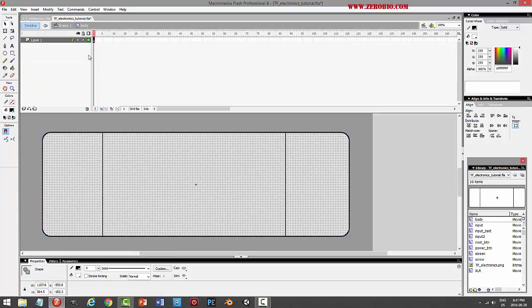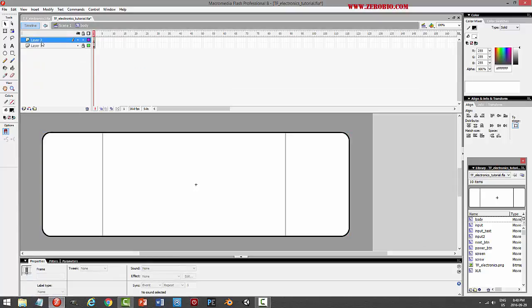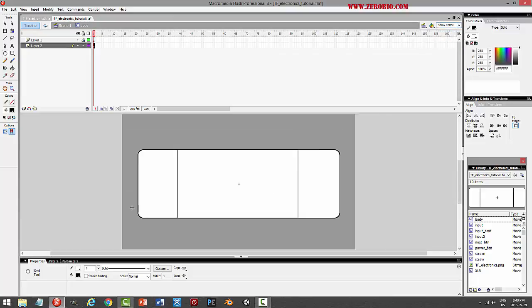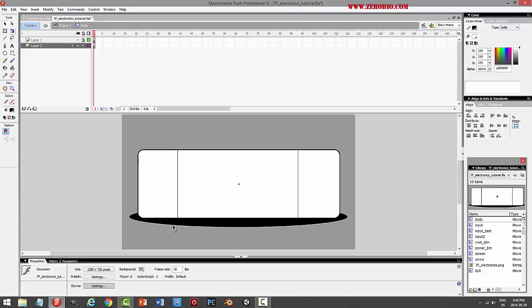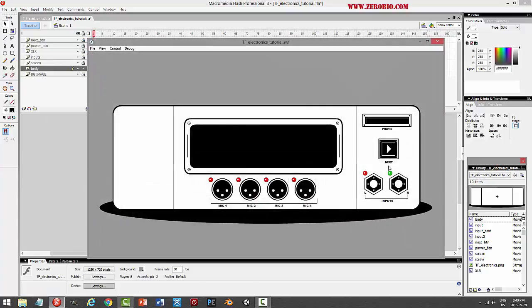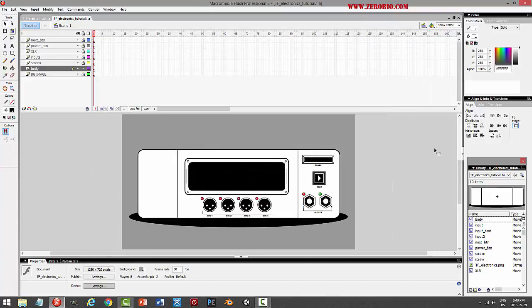Let's go into the body, lock that layer, that's the main body, and let's come underneath, grab a circle, no stroke, and zoom out a bit, and let's just draw some kind of shadow like that. Oh, we didn't need the stroke on. Is there a stroke? Odd. Okay, there, check that out. Now it's starting to look like a real interface, right? It's starting to look quite cool, to me at least. Okay, great. Now, what's next?